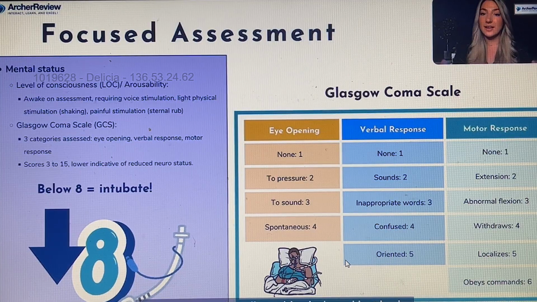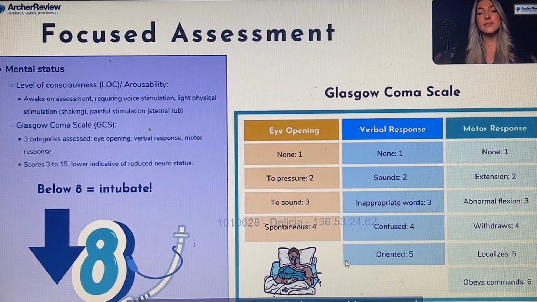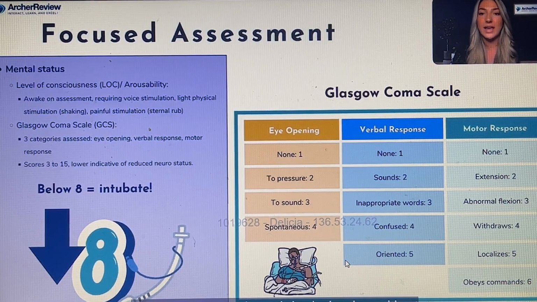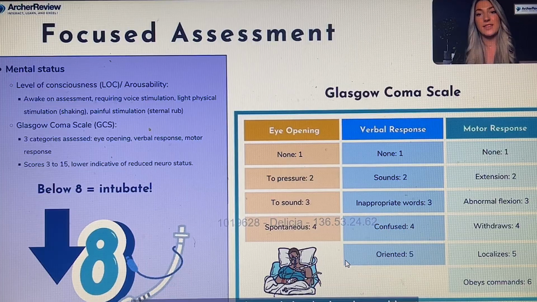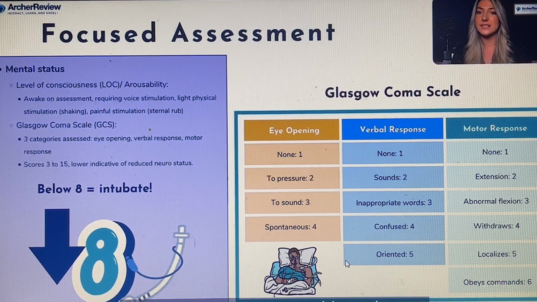Now, looking at that client objectively and just basing things off this Glasgow Coma scale, something to note is that we say below 8 equals intubate. This is not a hard stop. It doesn't mean every single time that a client scores below an 8, we're instantly intubating them without looking at any other factor. But it is supposed to act as a trigger for us nurses and any healthcare professional, if they're performing this assessment and that number comes back below 8, we need to be thinking, okay, are they too lethargic to protect their own airway?